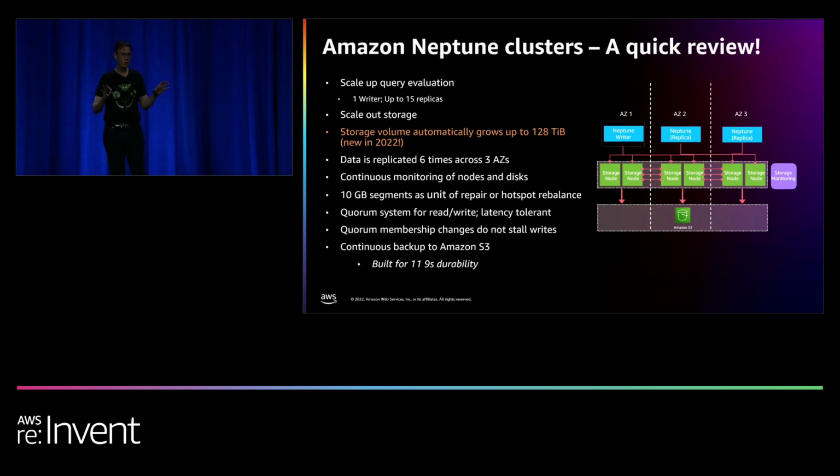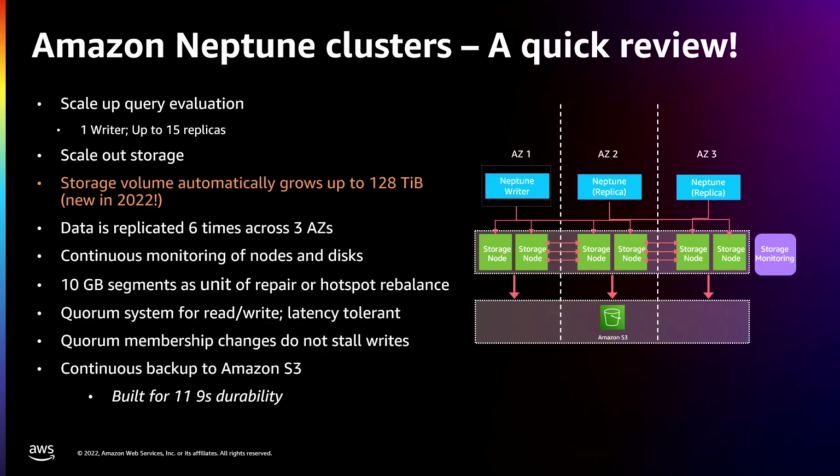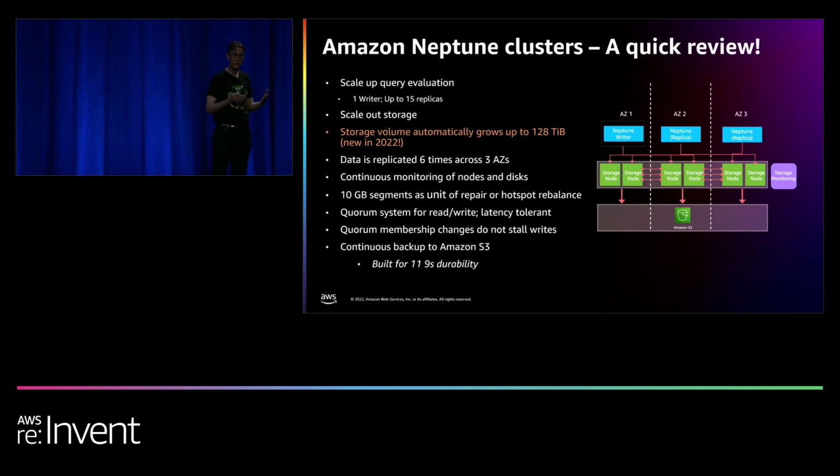The core of Neptune is a purpose-built storage engine that's durable, ACID, and provides immediate consistency. It does scale-up query evaluation, and it has a scale-out storage service. When you create a Neptune cluster, you create an instance of storage that's shared between up to 16 different nodes, one being a primary writer, and up to 15 different read replicas. That shared storage service provides multiple availability zone high availability. It provides your durability. It automatically scales in 10 gigabyte increments.